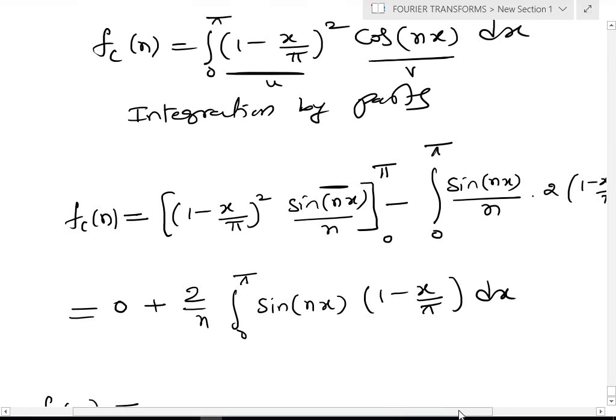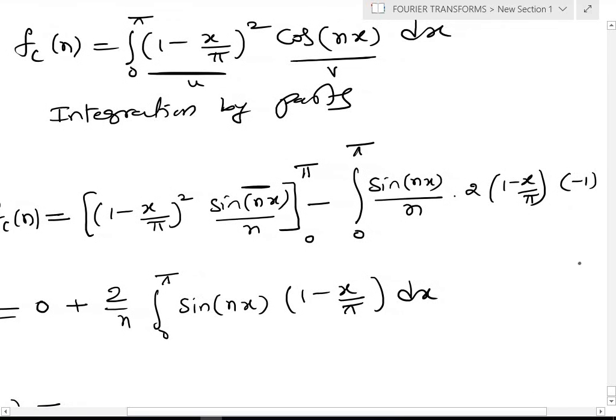So here we need to do the differentiation of that. When I do the differentiation, I have 2 multiplied by 1 minus x. When I do inside x, 1 becomes 0, x becomes minus 1, then pi will be there. Don't forget this pi. So I will put completely outside this, that is n pi. Okay, fine.